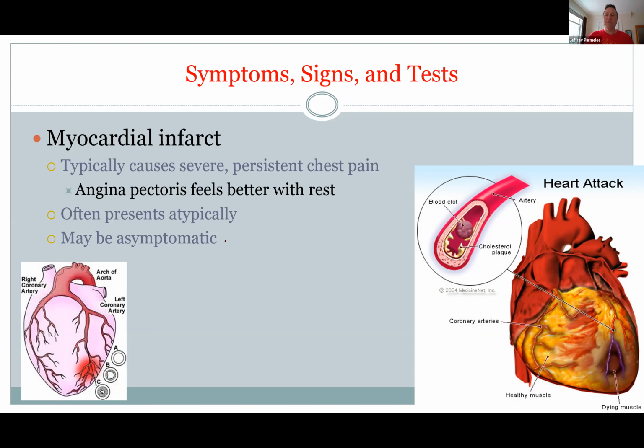But the signs, of course, can vary, and sometimes it's asymptomatic. Doesn't that sound crazy? Some people have heart attacks, they don't know it. You should probably say, well, how do we know? Well, maybe you have a second one, or they can see that blood levels of some enzymes are up, and they can look at your ECG and see you had a heart attack. So believe it or not, many times it's asymptomatic or atypical.